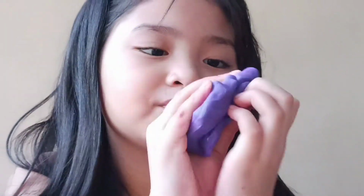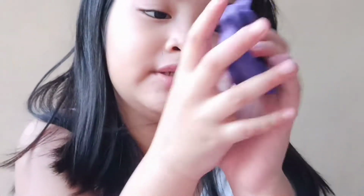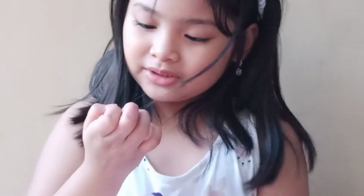Ouch. I'm gonna get those colors. Just kidding, I'm gonna wash my hands, guys. And this is not that sticky. It only sticks on the top of your hands right there. But it doesn't stick on your hand. Those pink things are just lipstick.